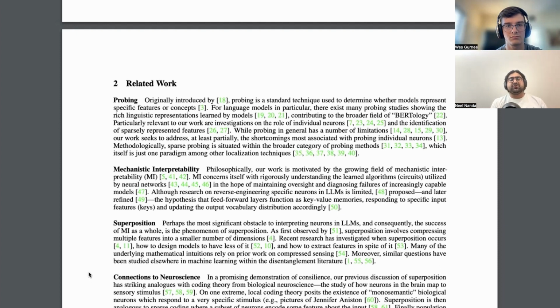A concrete example is if we're trying to understand how the model represents, say, different shapes, like red triangles, green circles, blue squares, etc. If we look for a red triangle feature and find that we need a probe that uses 2 neurons, it's possible that one of the neurons represents red, the other one represents triangle, and the model is thinking in terms of color and shape separately, and red triangle is just using 2 of them. Or it could be the case the model is representing all possible colored shapes as different encodings of neurons. And knowing that it's distributed across 2 neurons doesn't immediately tell you what's going on.